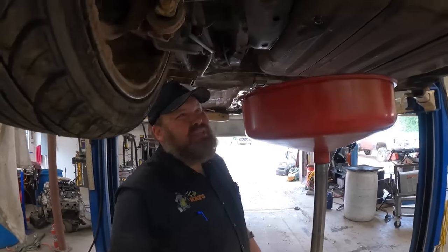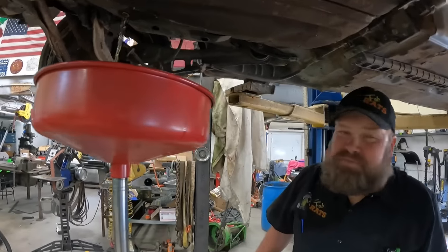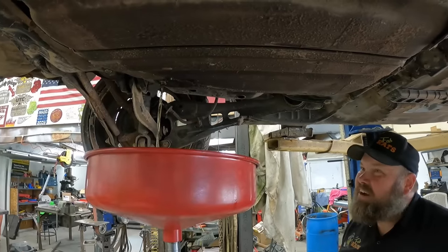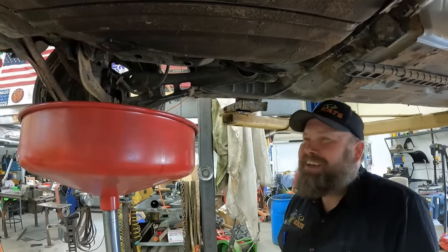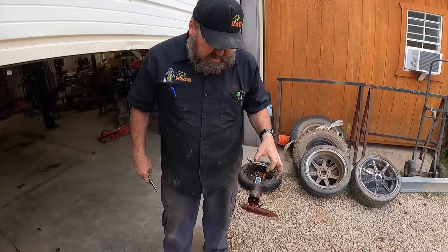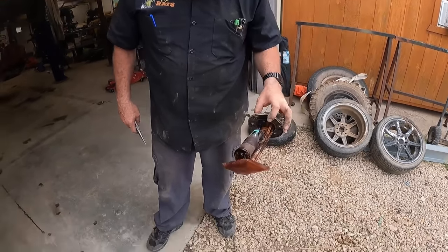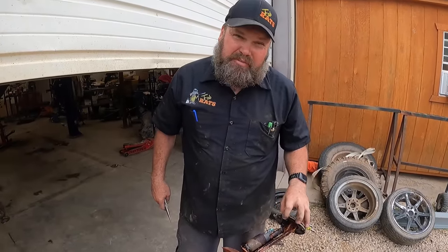Alright, we're gonna open this up and see what we got inside of here. Smells good. Wow. It would have never started. Alright, we just pulled this fuel pump out of this car and it's a little rusty. Like, a lot. We'll see if we can get it freed up. We're probably gonna have to put a fuel pump on it.